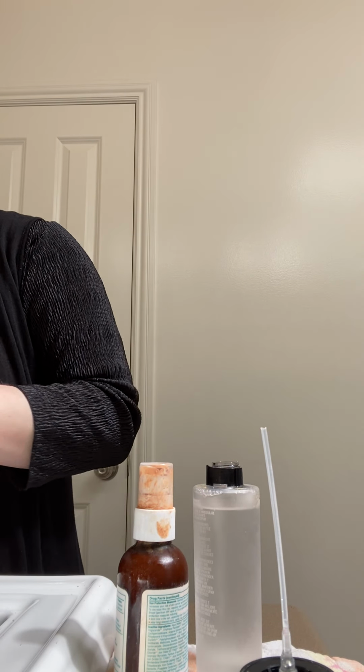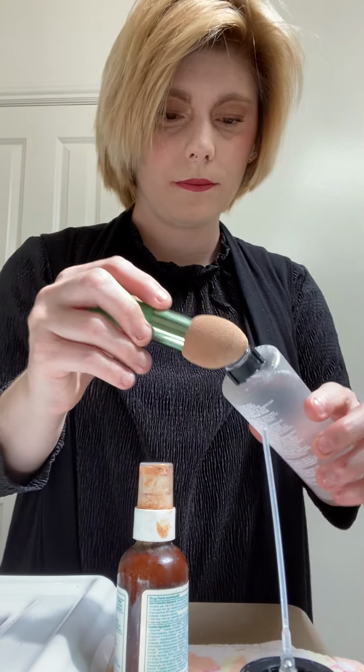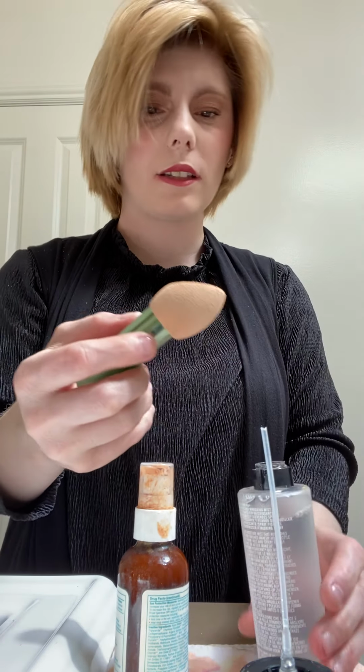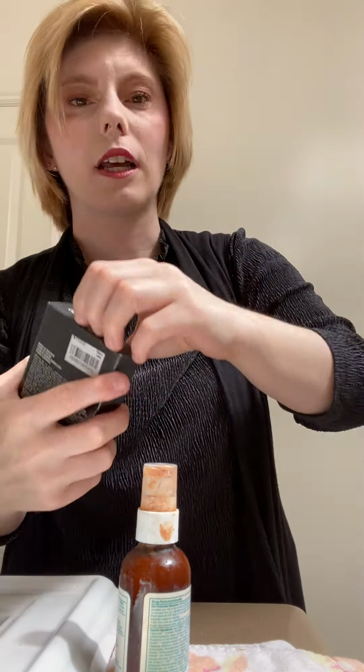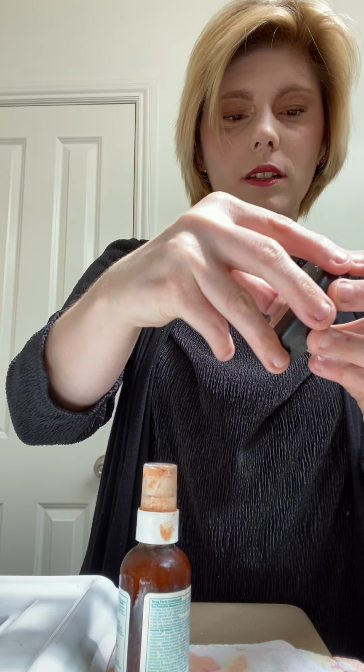Sometimes if it doesn't come out, I use this, and I just do it here, one, and I just put it on the base. I did that. I'm not gonna put it in my makeup bag because I don't want it leaking. And this is my highlighter.